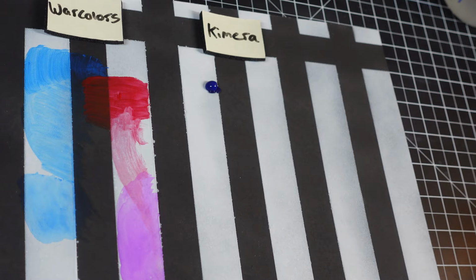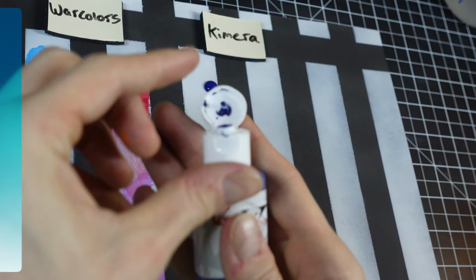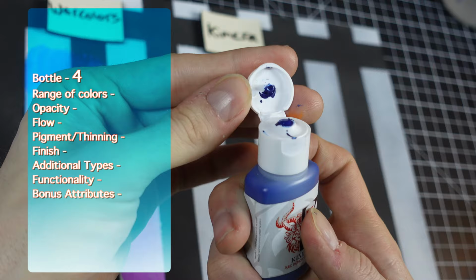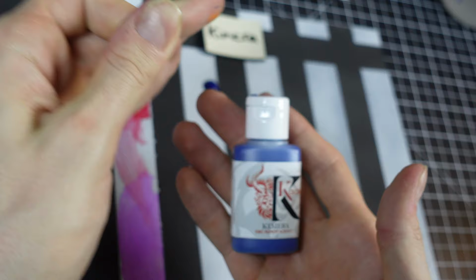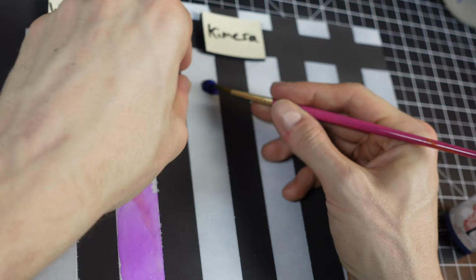I do notice that paint tends to dry up in the tip of the bottle, which is kind of frustrating. Sometimes you have to pick it out of the way or you're going to get little chips that might fall into your paint. Overall, the bottle's okay. It's not amazing. It's not terrible. One thing I will say, too, is when you squirt paint out of this bottle, it can be hard to measure it. It doesn't really drop out like it does with other bottles. I don't know if that's more the paint or the bottle itself, because this paint is very thick. And here you can see I actually did get a little piece of dried paint in my paint that I'm going to have to pick out now.